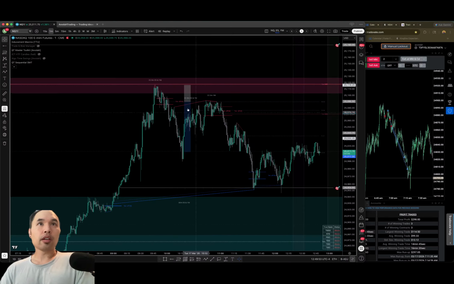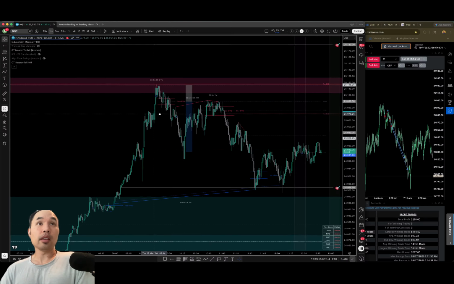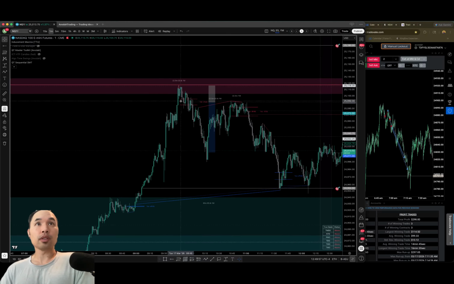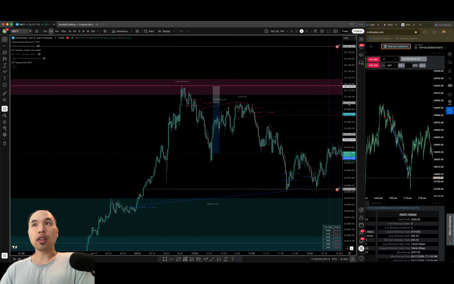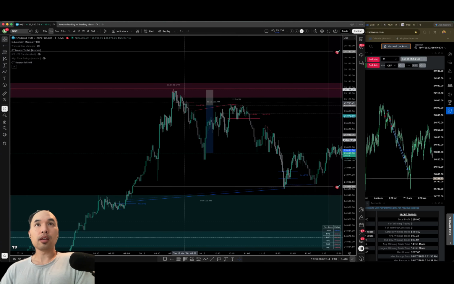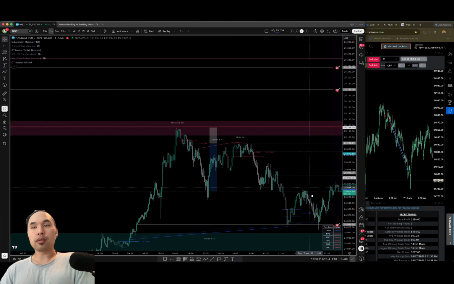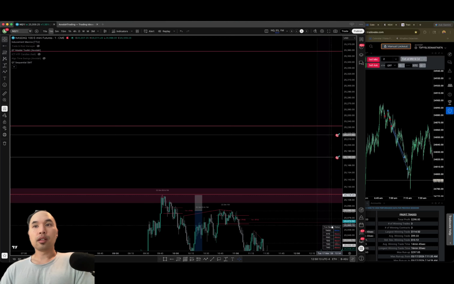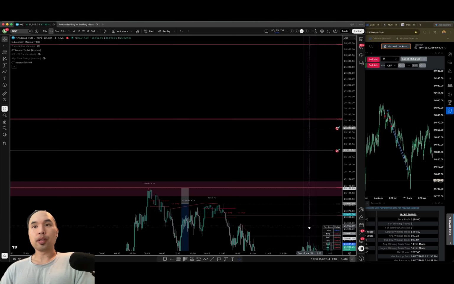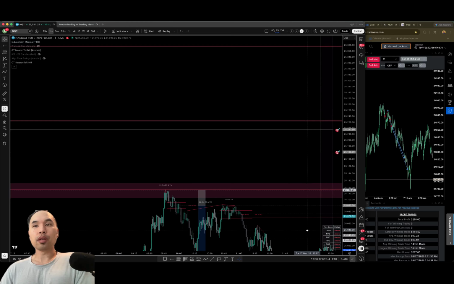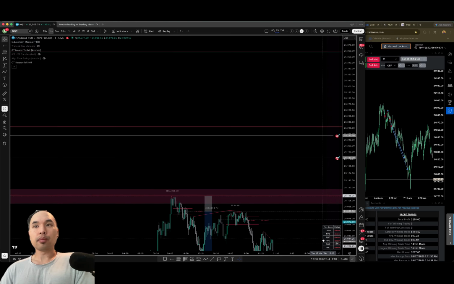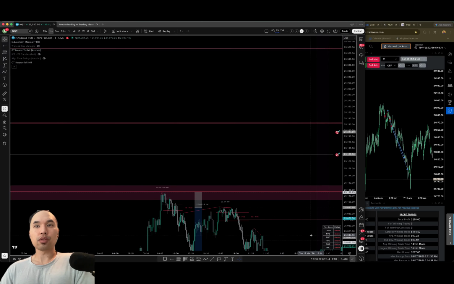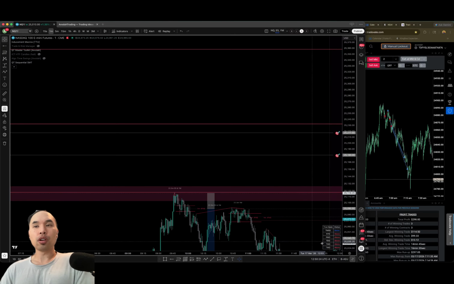You don't need that indicator. You don't need any of these indicators. You can just mark these out and see them visually, looking for the SMT with the quarters, and then get some free indicator with the true opens, or a quarterly theory indicator, and then look at the SMTs yourself. But I like this because I'm able to see my true opens if I'm above a bunch or below, to dictate what I should be hunting for, whether it's longs or shorts, depending on if we're above or below those true opens.